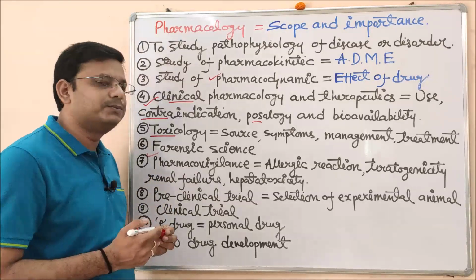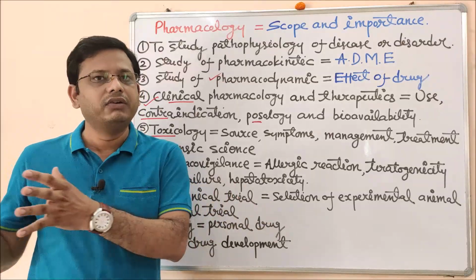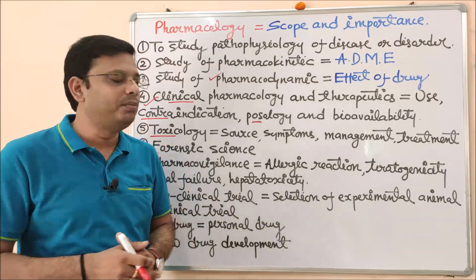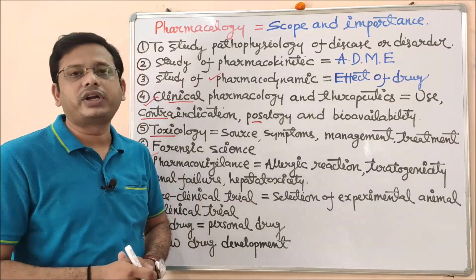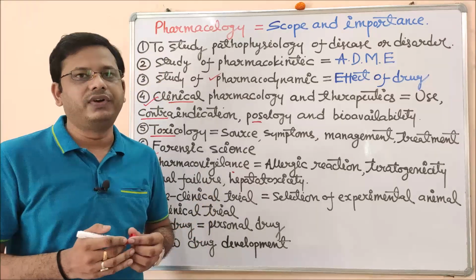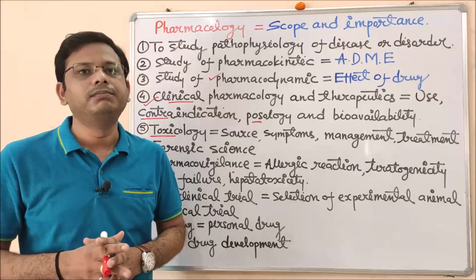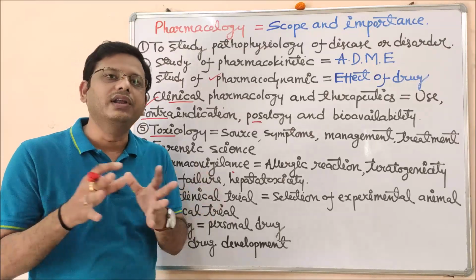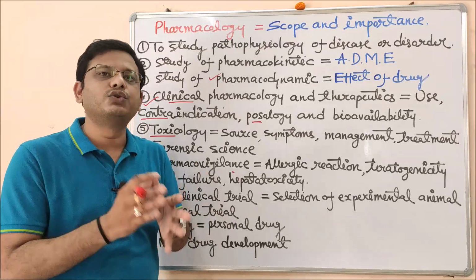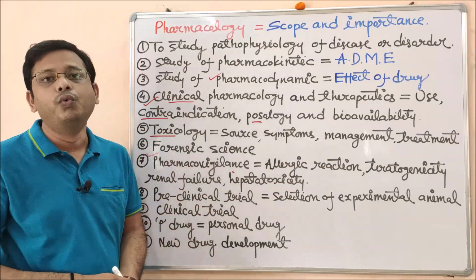Likewise, renal failure. If some drug is available in the market and by utilizing that drug, if one or many people have problems in their renal function, that may be reported as renal failure. Likewise, hepatotoxicity or hepatic failure. If some drug has such activity that it affects the normal metabolic process or liver function of that particular person, that has to be reported. And all these reporting parameters are included under pharmacovigilance.